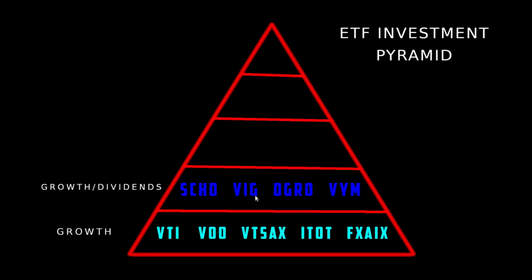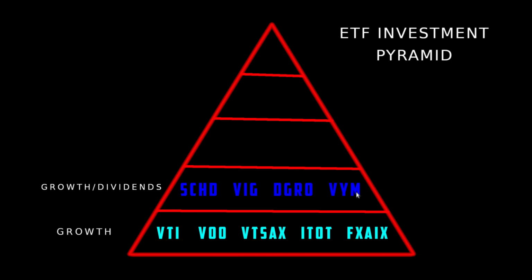And those are growth/dividend ETFs, and most people probably listening in on this video have heard of these. Okay, now we got Vanguard in there, and we got Schwab, and we got some other providers there. DGRO, for example. So SCHD is one of the most top-notch dividend ETFs you can be in. DGRO is probably right after that. VYM is great as well.